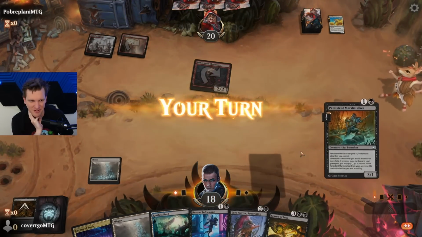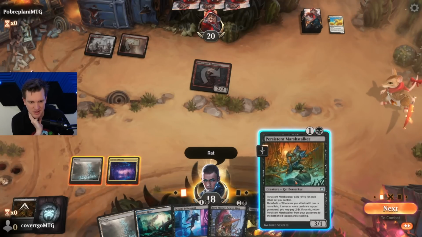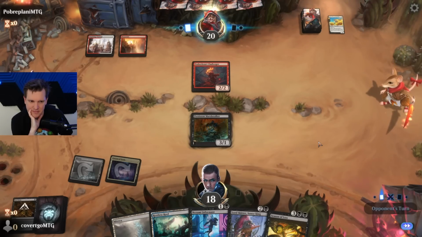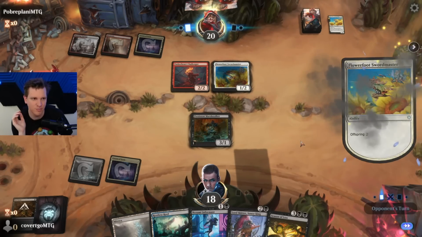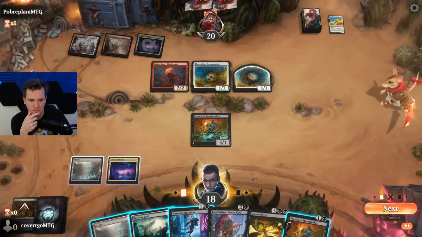Okay, gonna get soloed by Challenger, perhaps. Name Rat. It's a 3/1, so maybe it can actually block something. And maybe it'll come back from the graveyard later. Maybe they have no way to target it. Okay, they offspring the Swordmaster.